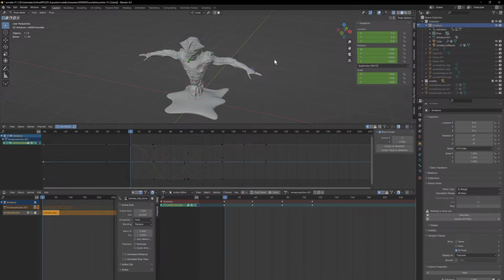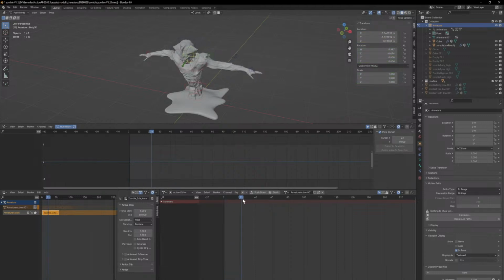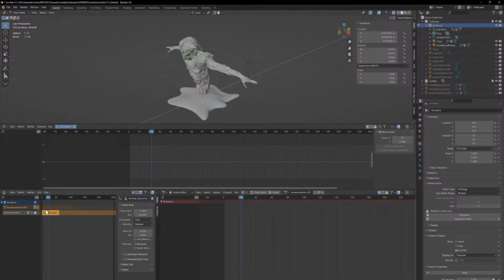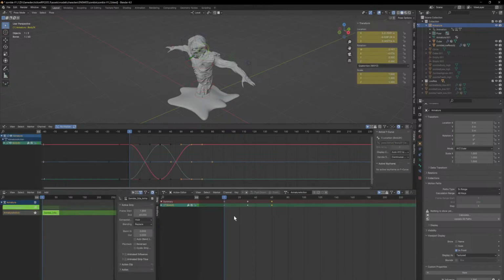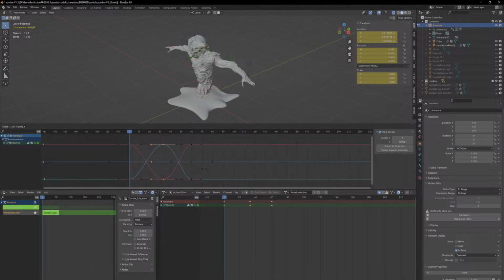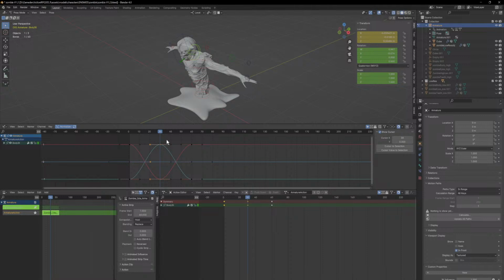The zombie idle is only this. So where's my keyframes exactly? Hold on. This doesn't make sense. There we go. And this, very much the same. We just want to scale in the... Oh, it also scales from your playhead for some reason.